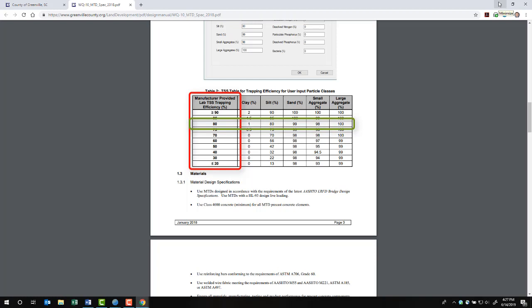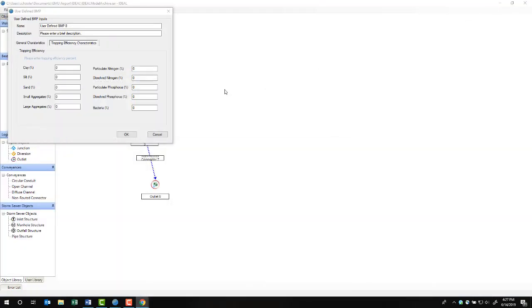If this BMP were to receive runoff with the exact same soil mixture as the test conditions, and did not have any bypass, nor did it fill up completely with sediment, the result would be the overall trapping efficiency recommended by the manufacturer. However, in most situations, you will find that runoff contains much less sand and large particles, and the trapping efficiency percentage will be in the 60s.